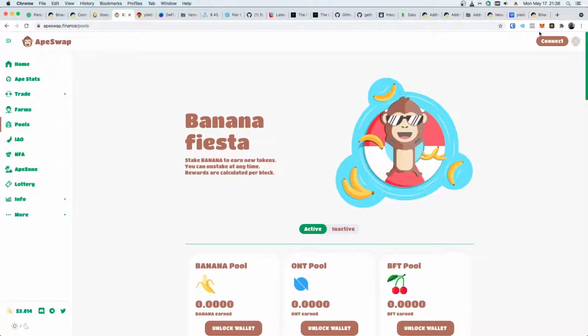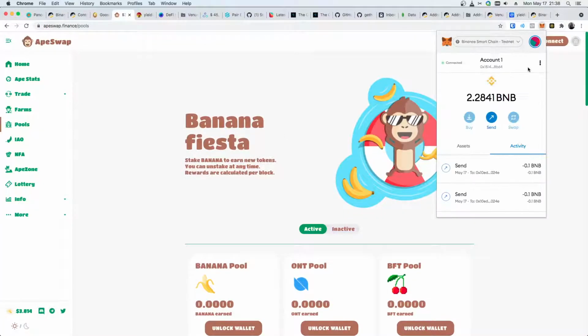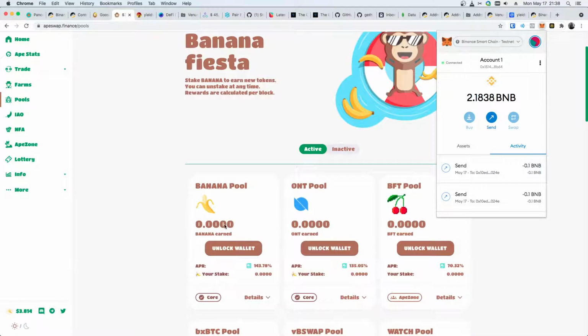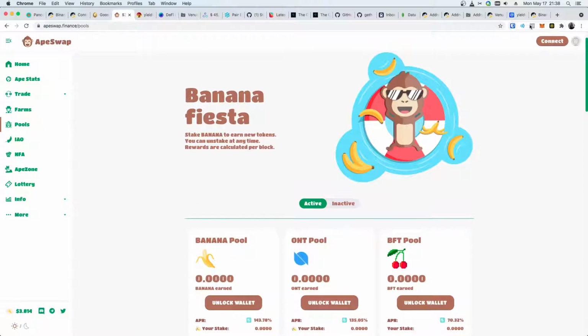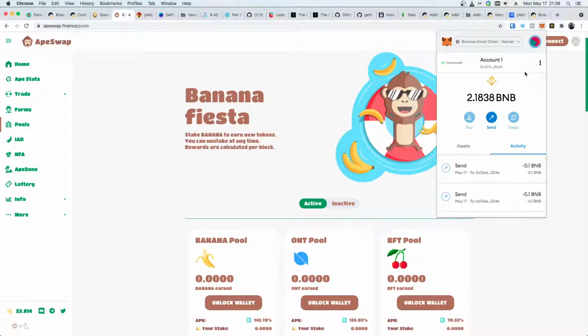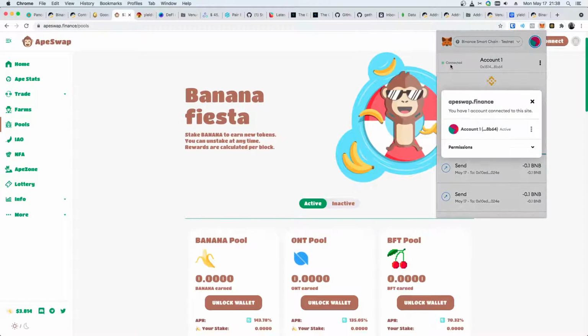All right, let's try ApeSwap. You're not even gonna let me connect to the test network? Oh, it says I'm connected.